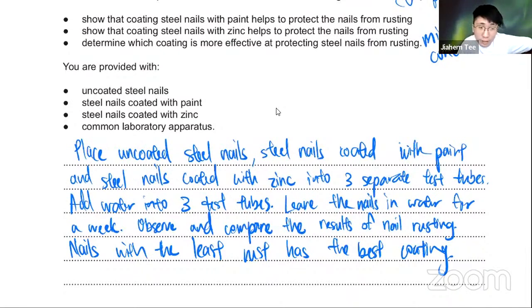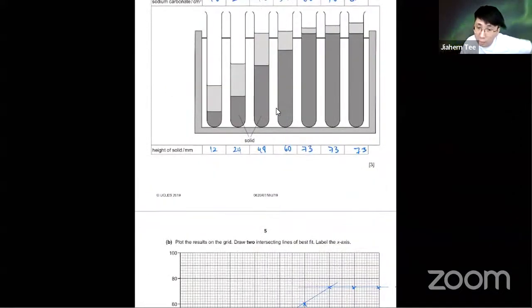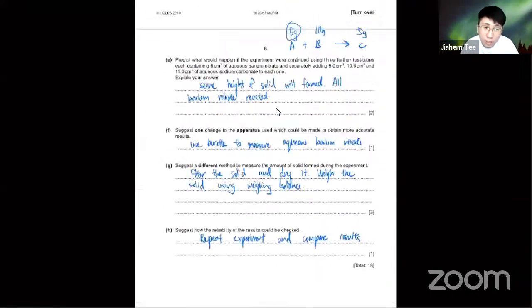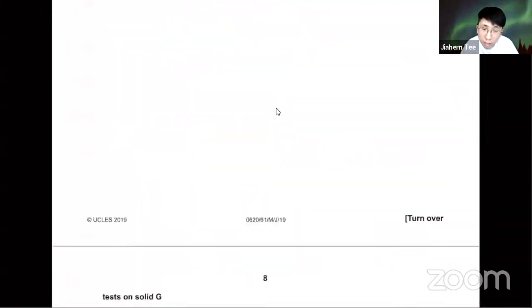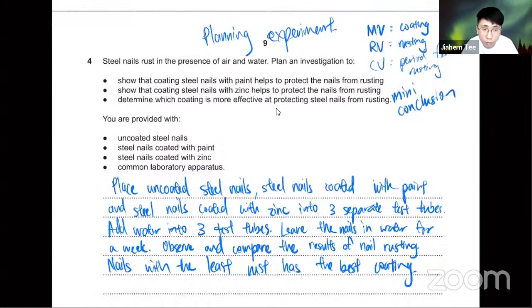But okay, guys, that's the whole paper on paper six. You can realize that question one is about the naming, the analysis of mistakes and stuff. Number two is usually on the experiment plotting, tabulation of data. Number three is your test for your ions, test for your chemicals. Number four is planning experiment. And this is a fixed format in all past years, every paper six, same format. Hopefully this go through of this paper helps you have a better idea on paper six.